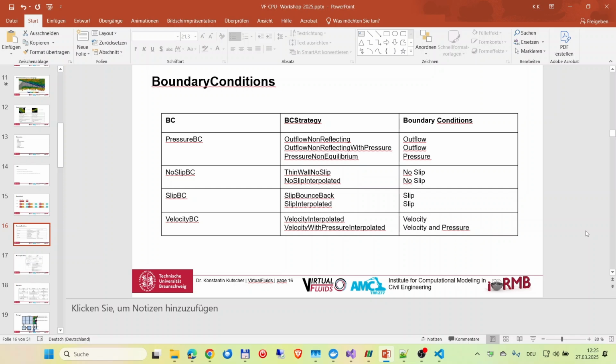One reason for this separation is that boundary conditions may require some data or some data structure. They're not just setting a value necessarily, right? For example, if you have an extrapolation outflow, then obviously you need to know something of what is inside. So the different boundary conditions already have different requirements on their data structure, even before we go to the algorithm.